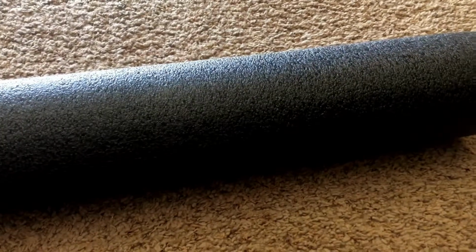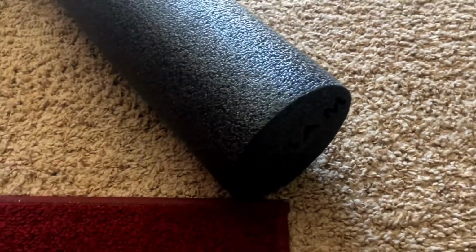When I got this thing, it did come with a little DVD as well. I've never used it, but essentially it gives you all kinds of exercises that you can use to make the most out of this thing. I've always just looked online and found basically the same thing, but I guess it's cool if that's something you're into. I use it now when my back is feeling a little bit tight, or when I'm feeling a little bit stressed out. It's great for relaxing.